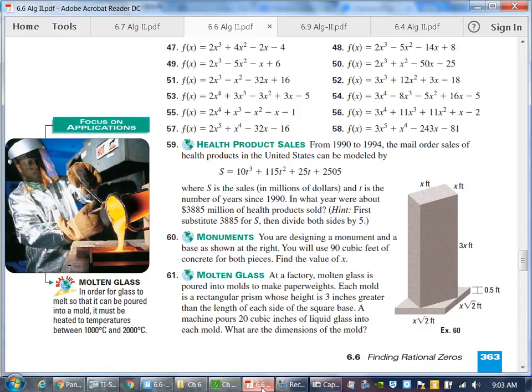Other than that, the test. There will be a couple of non-calculator problems and there will be calculator problems. I think what I will do is we'll do the calculator portion first, and then you will do non-calculator after that. So you just have to ration your time. It's written so that you should be able to finish it well within half an hour, so you'll have plenty of time to go through all of this. It's not a horribly scary thing.